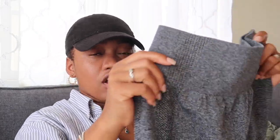It's long and it has these highlighted regions, so it does give you that curve that you're looking for, and not just in your butt region, but down to your calves and your thighs. So it's definitely giving inspired by Gymshark, and I know Gymshark wasn't the only one or the first one to really come out with that design if you want to go way back in history. But it does look really good and it makes your body look really good.